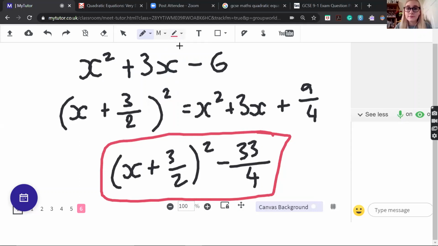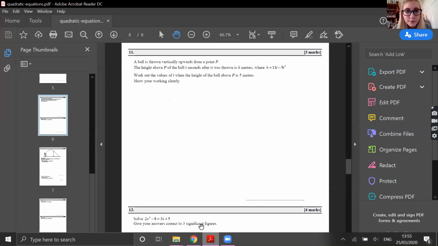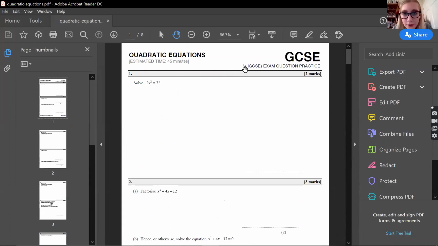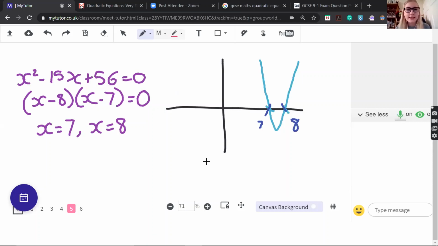Cool. And then another question was, is this from an exam board? Is it a technique? Okay, so I'm not 100% sure what you mean. It might be that you're asking about the question that I did. That question would be from an exam board, I just don't know which. I got it from a resource, so it's just a kind of generic one. Is this a technique, completing the square? Yes, completing the square will be on every specification, I would have thought.